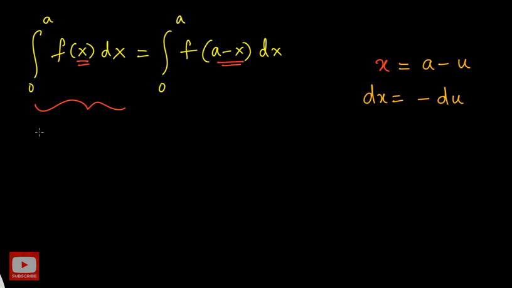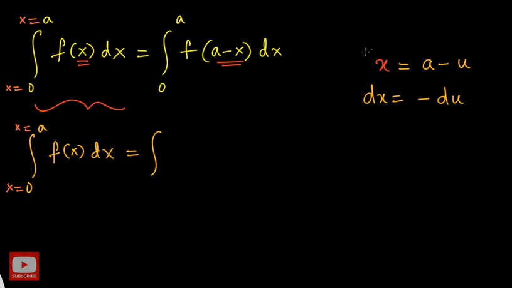Yes. Now let us go back and back substitute in this one, that is integral from 0 to a of f of x dx. This is the left hand side part. So this is equal to what? Integral from 0 to a, but one more thing to notice here, that is 0 to a was when we were in the x world, right? Now we have changed into the u world, that is these limits are from x equal to 0 to x equal to a, right? But we have to convert these limits into u world, isn't it? And it's very easy, we can do it here itself, right?